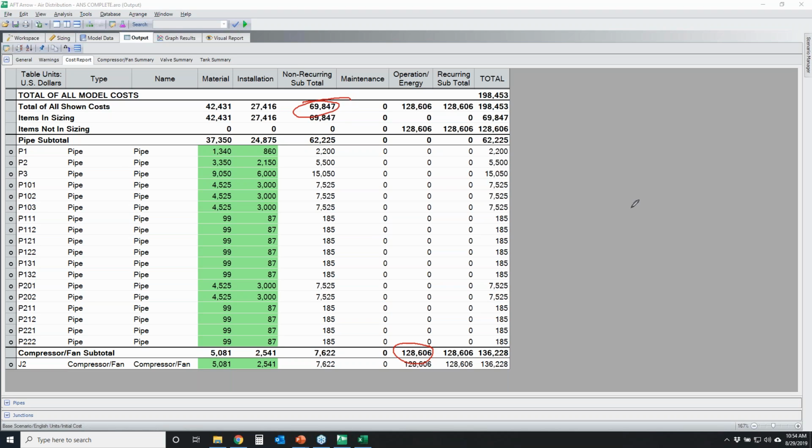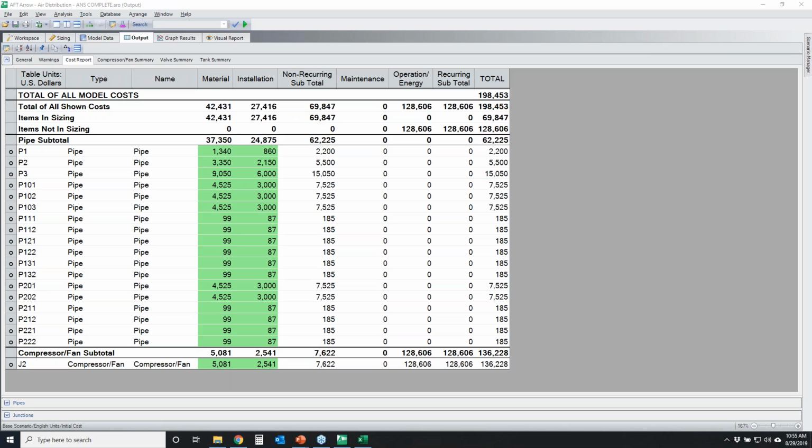And that's what we're trying to make as cheap as possible for this sizing procedure. But if you look at the energy cost in the long run, in 5 years, that's going to be way more expensive in the long run. So this is where it's important to consider your life cycle cost for the sizing process.